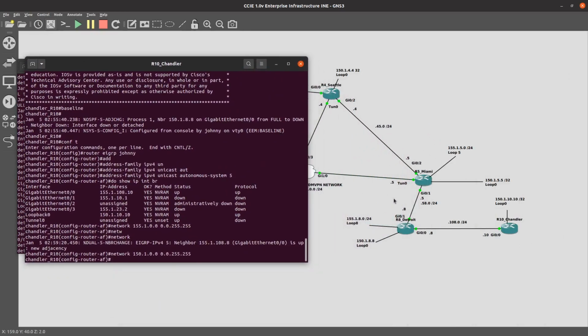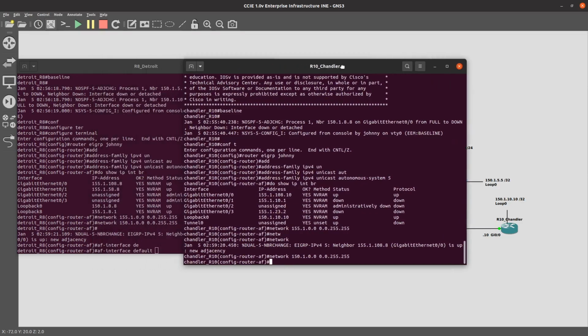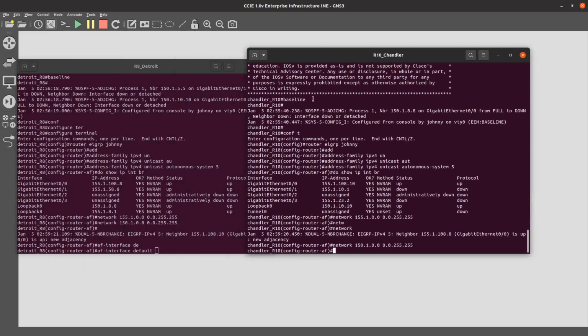So let's first see what we need to make passive and what we don't need to make passive. If we look over here, we're just doing routing between router 8 and router 10. We do want router 10 to know about all of R8's connected and its neighbor. We want R8 to know about R10's connected addresses. So the only thing that needs to advertise EIGRP hello updates is this network right here. And those updates are getting sent across gig 0/0. So what's the easiest way here to make all other interfaces passive except gig 0/0?